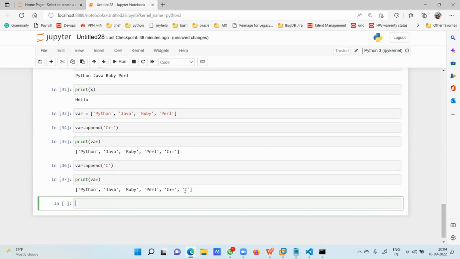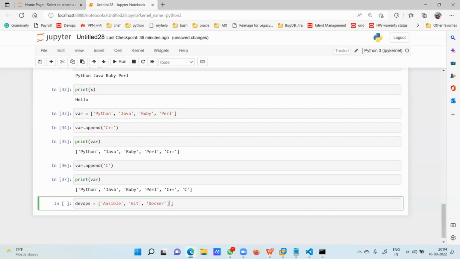Okay, so I have added C also here. But if you think you have a set of your programming language, let's say DevOps tools, for example, I want to add a DevOps tool here. For example, I'm declaring one more list here with the DevOps only. DevOps is equal to, and I'm making a list here. Let's say Ansible, I'm adding Git, and I'm adding Docker.